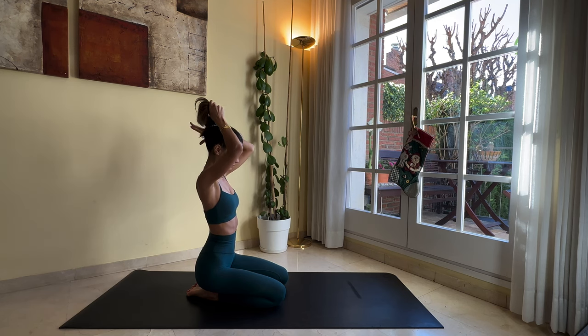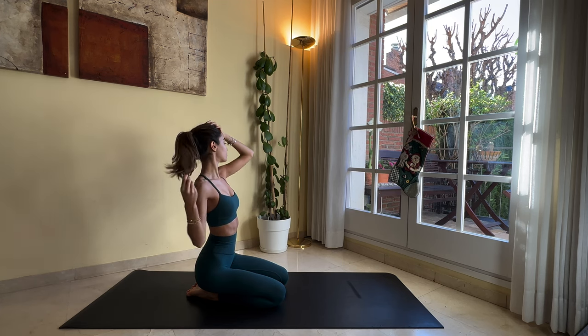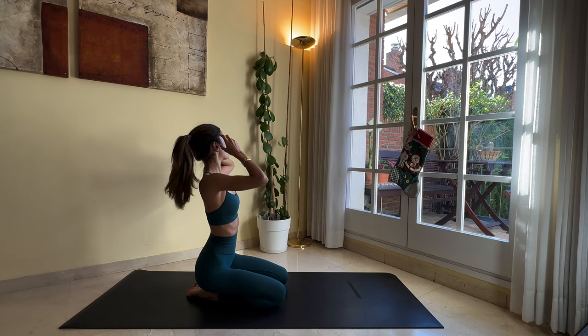Today we're going to be doing a 10-minute Pilates abs and arms workout, one of my favorite combos. Great to achieve that strong core and slim arms. So grab your mat and let's get started.